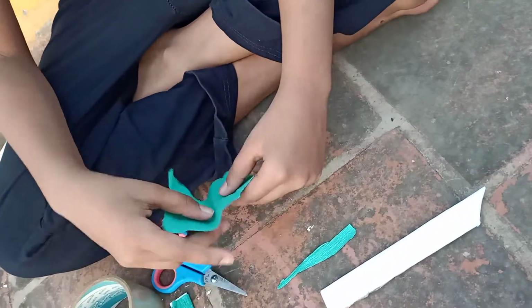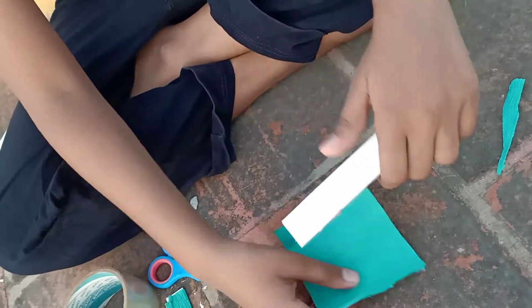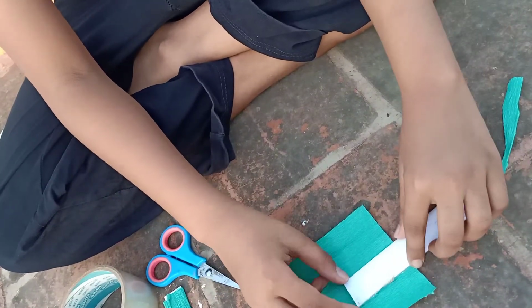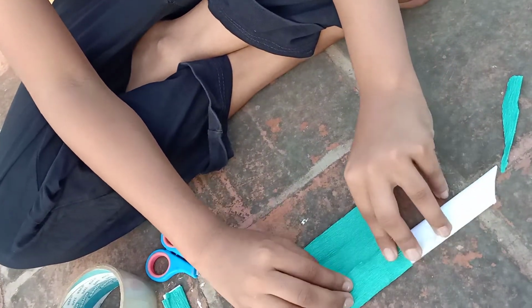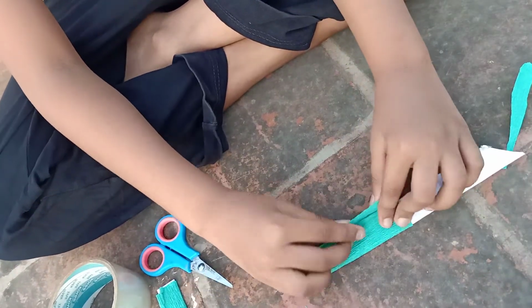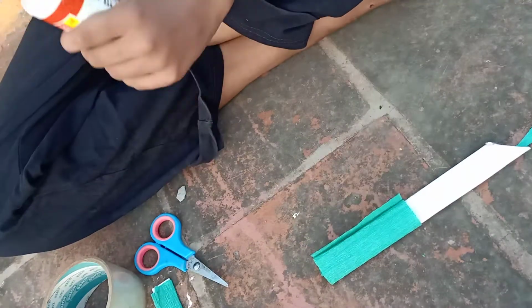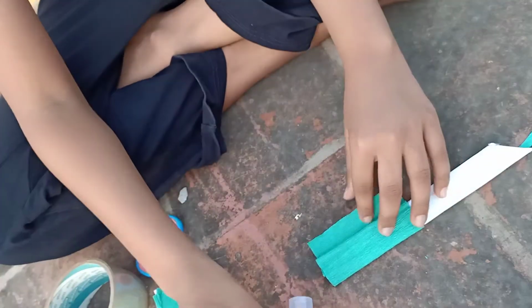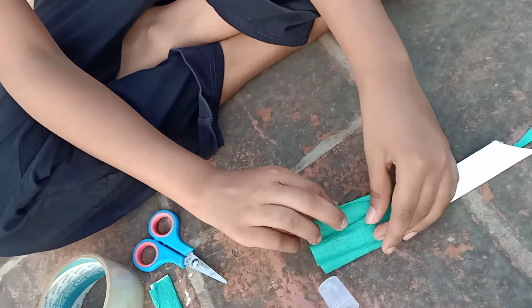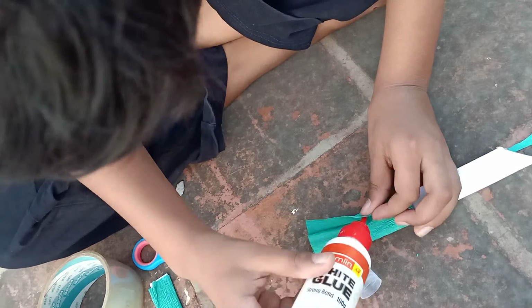Now you need some glue to stick this. Keep this rod in the middle of this paper and just keep it like this and open the glue and stick this while putting glue.